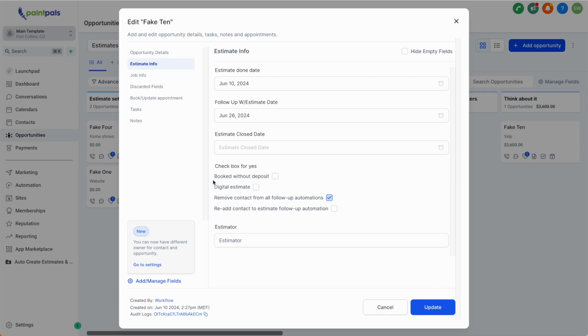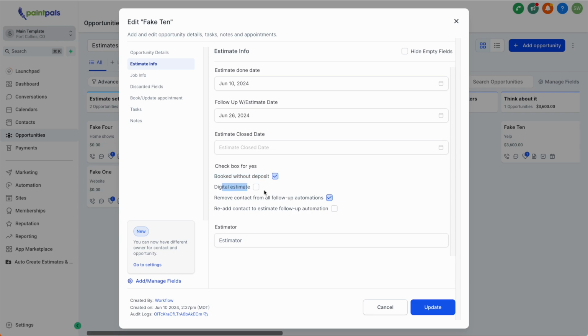You'll see we've got some other things here. For my company, we take deposits, but if a customer doesn't want to give a deposit, we'll still do business with them. I just have the estimators check here because our estimators get paid commission and they don't get paid until we get a deposit or after we produce the job.